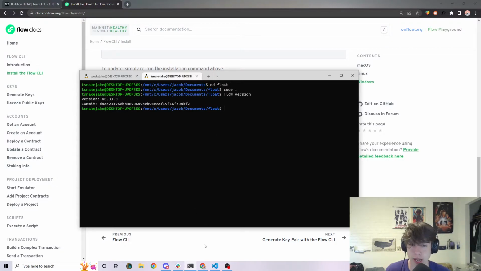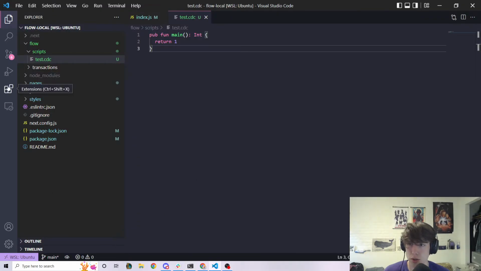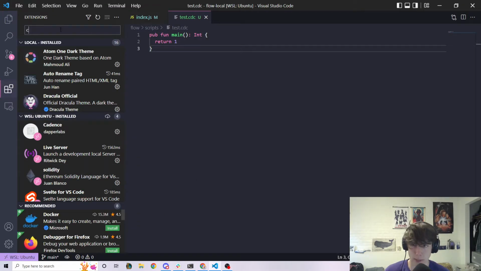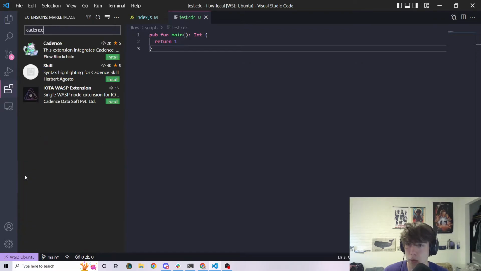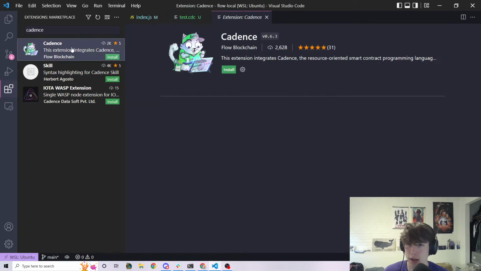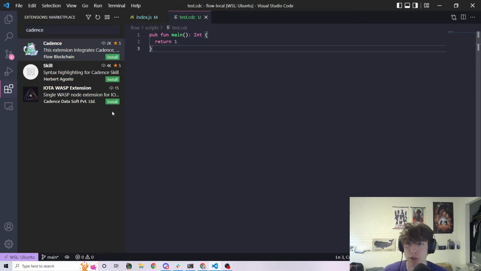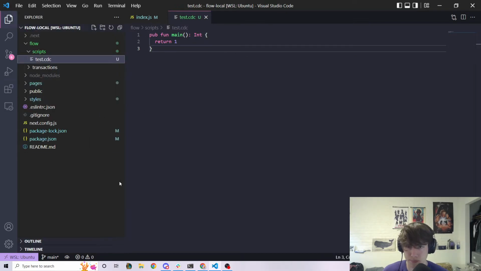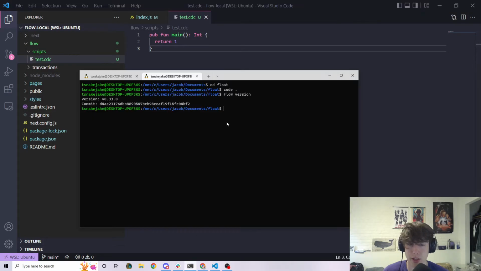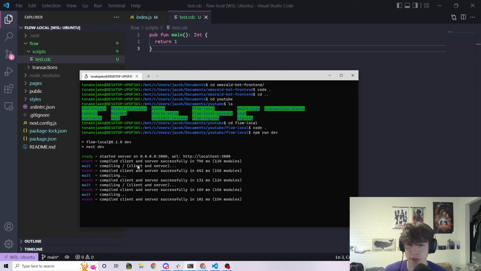And so you're going to do that, and then the next thing you're going to do is open up your VS Code, go to this extensions tab, and then type in Cadence. And when you do that, you're going to click on this Cadence right here and click install. Now, I already have it installed, so I'm not going to do it again. But when you click on install, it's going to install it into your VS Code, which is going to be great. And then one last thing you're going to do is inside the directory that you're working in. So I'm currently working in this directory.